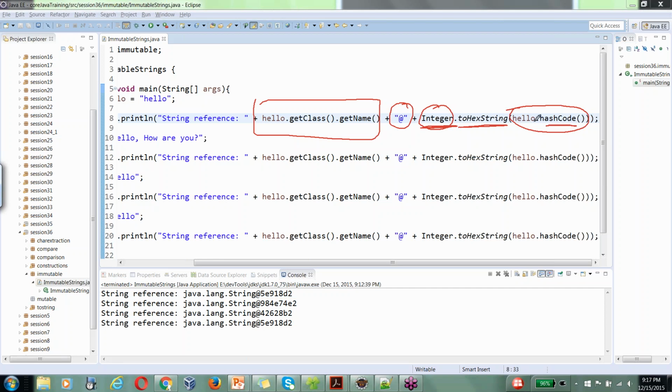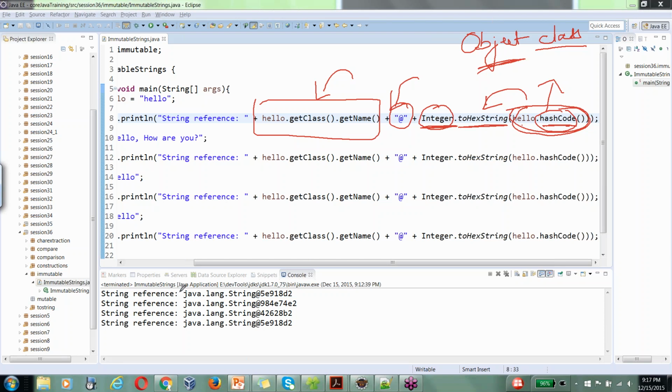Hash code will return it. hashCode is also defined in your Object class, so you can call hashCode on any object because Object is a superclass of all classes, right? So you call hello.hashCode, that will be converted into a hex string, which will be appended to this @, which again will get appended to this getName.